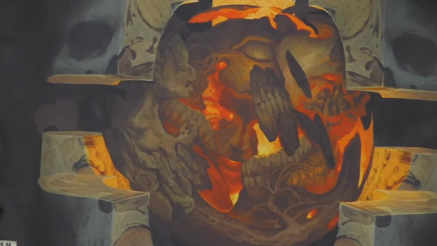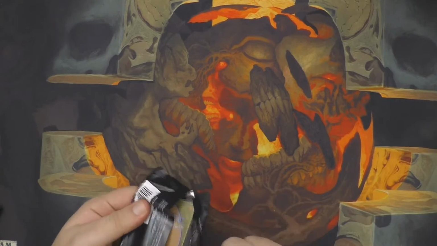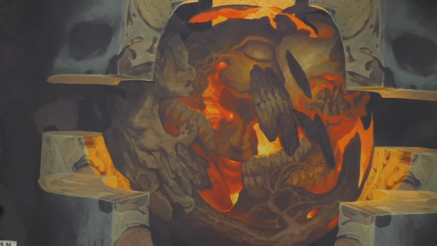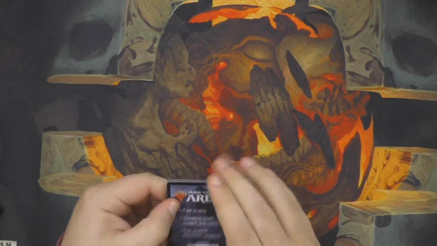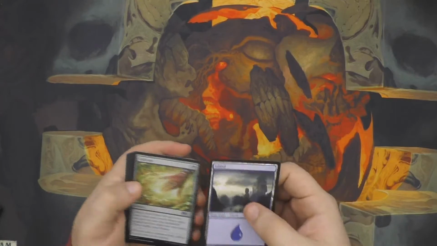Oh, and I dropped my box of sleeves. All right, let's see here. I've got a lot of empty Raptors to pick up. And that's an ad. Ooh, Shiny Cultivate. That's nice.